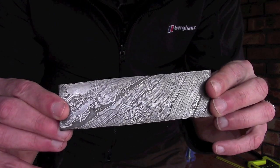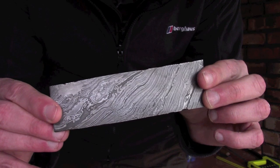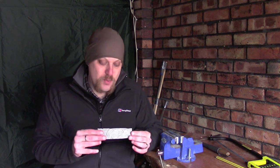As you can see it's got a really nice pattern effect on there, and I'm hoping that will come out really well on the finished product. I'm kind of just working from instinct here. This is going to be a stock removal knife, so I'm going to be cutting it down, then filing it into shape, putting a bevel on it, sharpening the edge, and hopefully heat treating it myself as well. This particular piece of steel comes to me pre-annealed, which essentially means it's been heated and allowed to cool quite slowly, making it softer and easier to work with.